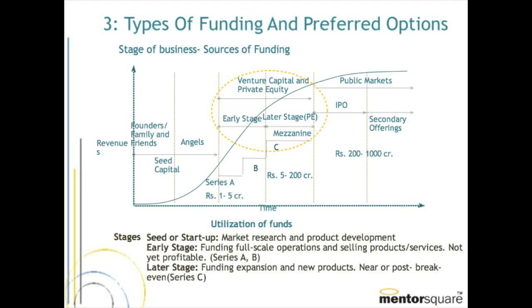The typical investments are, at the early stage, you have venture capital investors. At the early stage, Series E or just prior to Series A, you have angel investors. In Series A, you have venture capital investors, early stage venture capital. And in Series B and C, you have the mid stage, later stage private equity. Either they are called late stage venture capital investors or early stage private equity investors, whichever way you look at them. And in the mezzanines, the Series C is usually made by late stage or growth stage private equity investors.